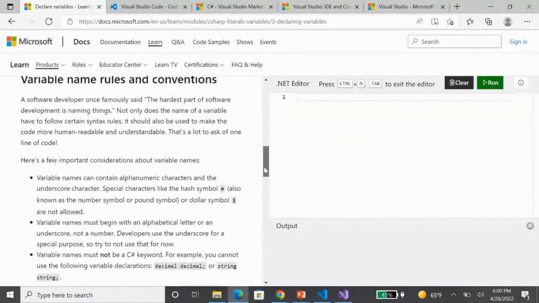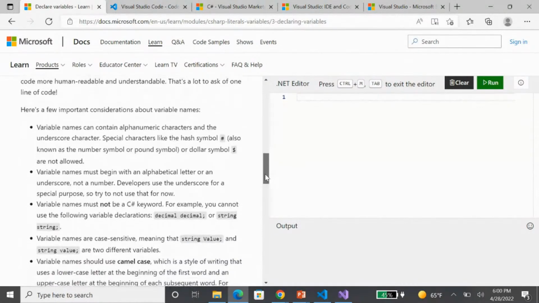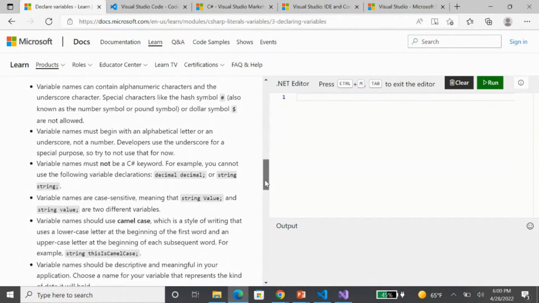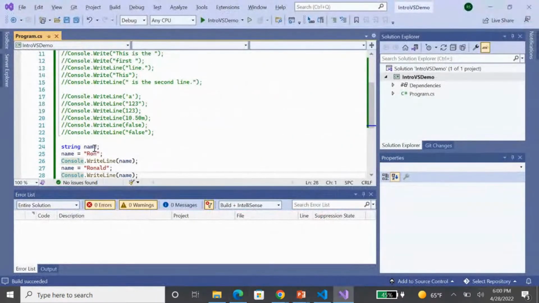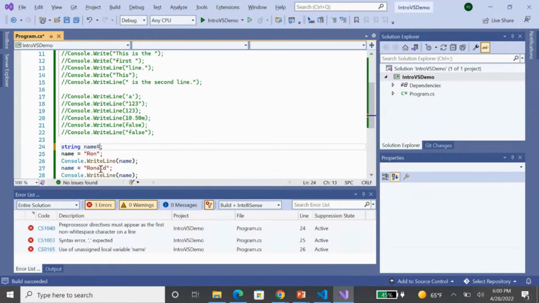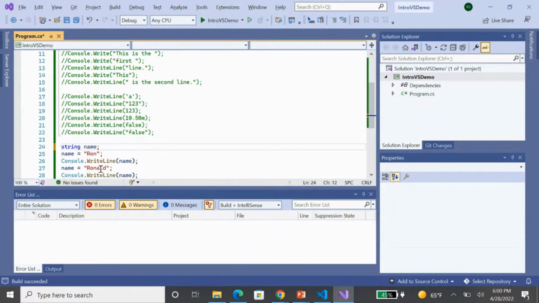And then here are the variable name rules and conventions. So this is a very good summary, by the way. And when you're first starting out with working with C#, these are all things that you need to know. So the variable names must not have a special character. For example, I cannot put a pound sign in front of the variable name there. If I do, immediately the compiler flags that. If I try to put a pound sign at the end of the variable declaration, same thing. You cannot put special characters like @ or pound signs in with a variable name like this. Compiler won't allow you to do that.